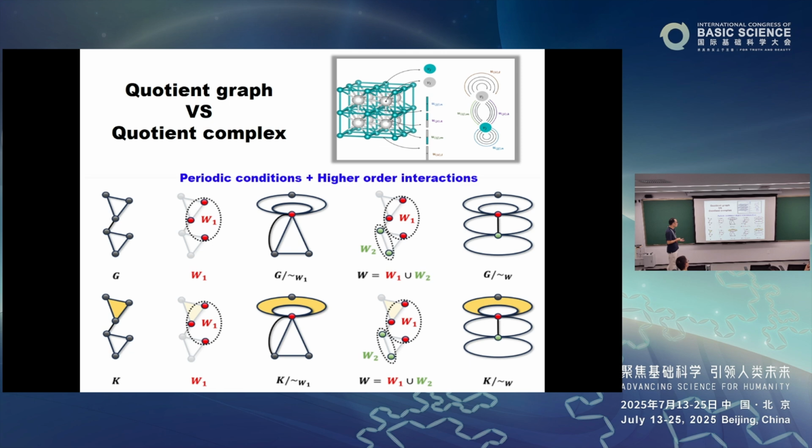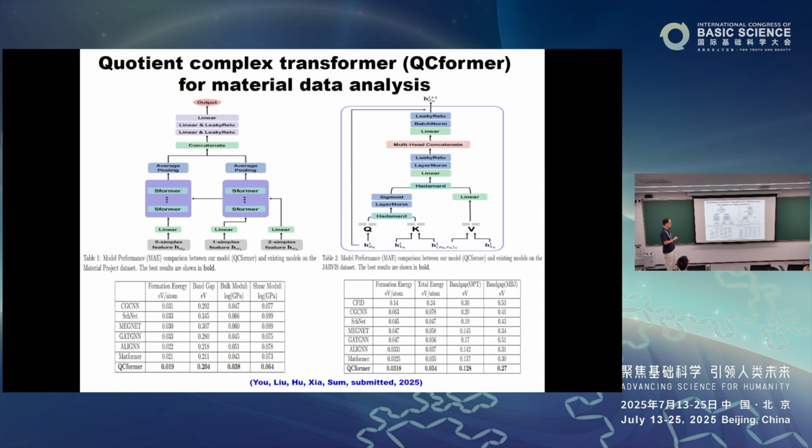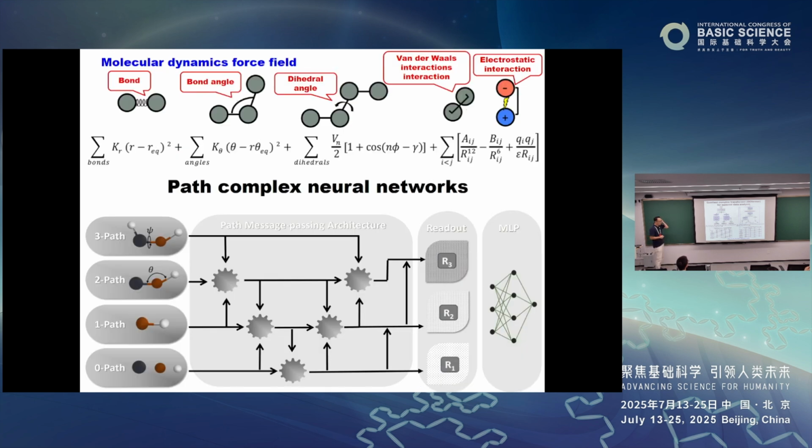But the slightly tricky part is how can you define the simplices of the same relations, right? How to show that some of the simplices are equivalent to each other. So you can quotient them based on the vertices, or you can quotient them based on the edges or triangles, and so on and so forth. So this can open up a lot of interesting mathematics in these settings. But with this kind of quotient complex setting, we can design certain transformer architectures and incorporate them in this learning process, and you will see that it actually works better than existing models.